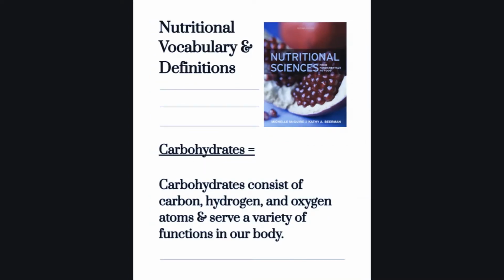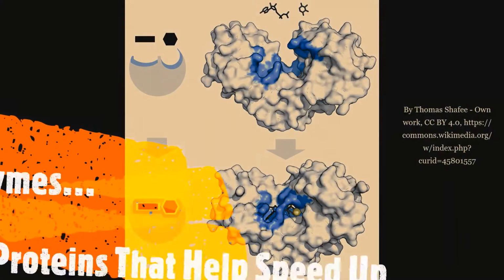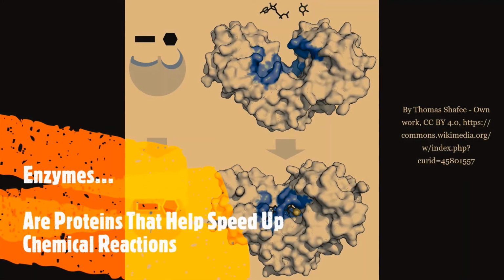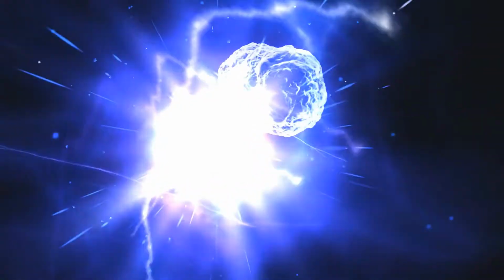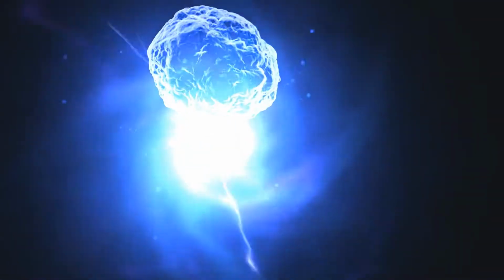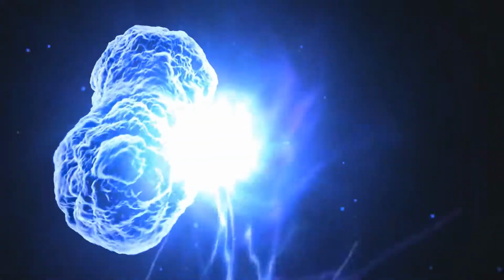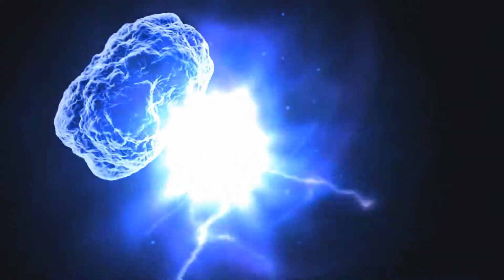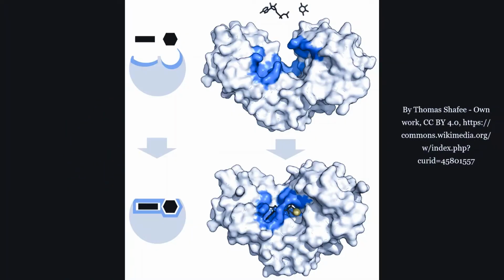As mentioned, glucose is broken down, driven by the enzymatic processes. Enzymes are a group of molecules that are proteins that help to speed up chemical reactions without being consumed within the reaction themselves. These protein enzymes are genetically produced, so they assist many biochemical reactions taking place within our body and degrade over time. These enzymes assist many biological reactions.